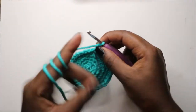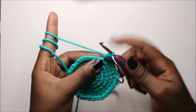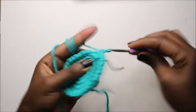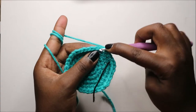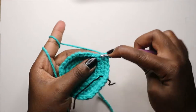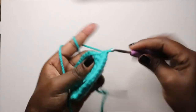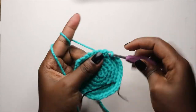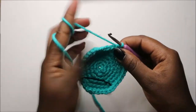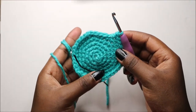Okay, so now in the seventh row, we're going to do 5 single crochet, then increase and repeat all the way around. So we're going to do single crochet 1, 2, 3, 4, 5 and increase, and then we'll keep repeating that. So 5 single crochets, 2, 3, 4, 5 and increase. Okay, and you repeat that all the way round.